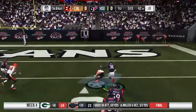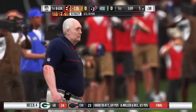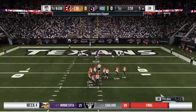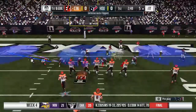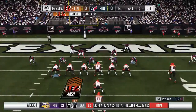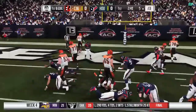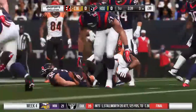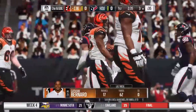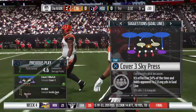And Eifert has it. They're able to convert on 3rd down, and that sets up a 1st and goal. Well, from an offensive perspective, that sure was pretty because the corner route is extremely difficult to defend from my perspective. What we just saw there, is that sort of the evolution of the tight end position? Yeah, I think it is because more and more, tight ends are being treated like wide receivers. These are some agile players who can make a play in any spot on the field.